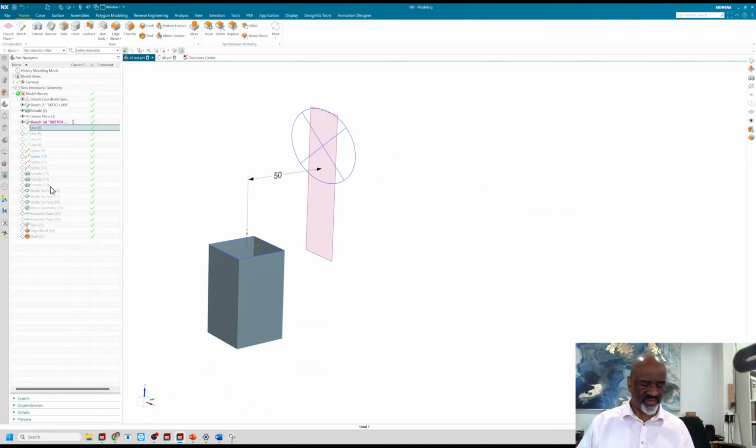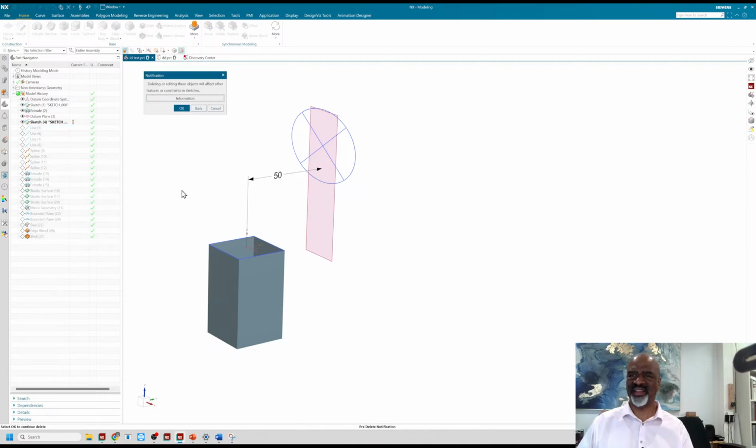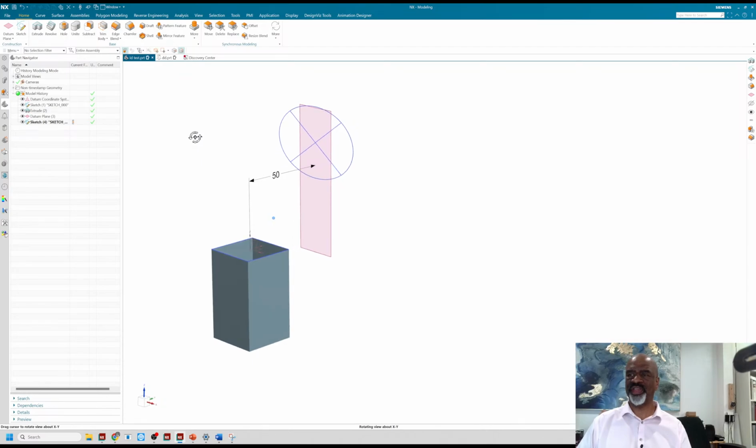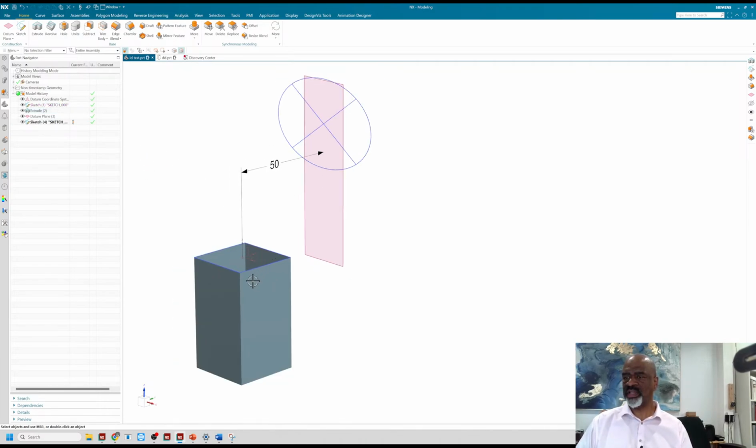Now, in order to just make this little talk more exciting, I'm deleting everything else that I did, and I'm going to do the whole thing over from scratch. All I've done so far is 2 sketches, this extrude and 2 sketches in a datum plane. Okay, great. What I'm trying to do is connect this corner with this part of the sketch, that corner with that part of the sketch.